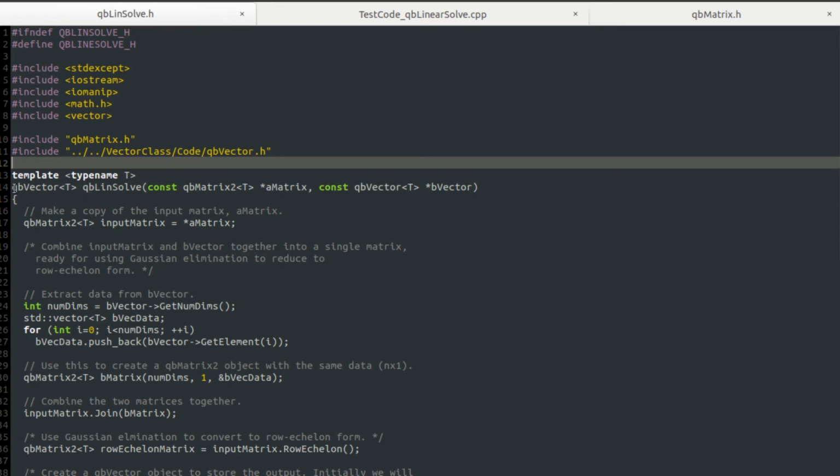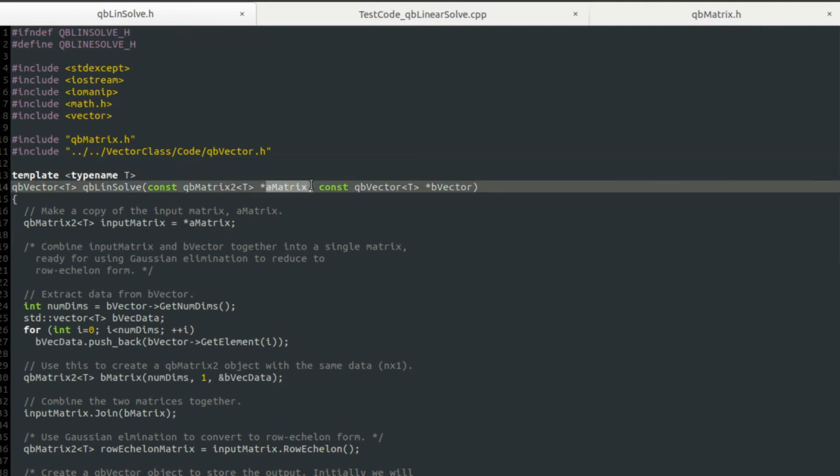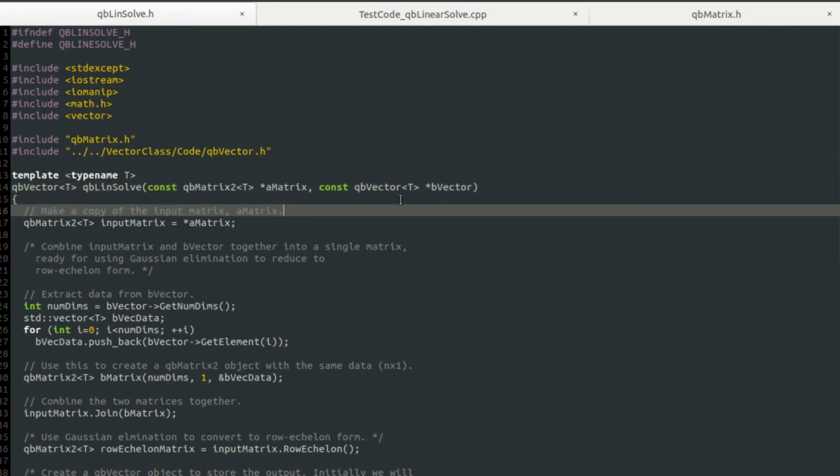It's going to return a variable of type qbvector, which of course will hopefully contain the solution to our system of linear equations, and it accepts as input a const qbmatrix2 of type T called Amatrix. We bring in a pointer to that, and we bring in a pointer to a qbvector object also of type T and also declared const. And this is obviously going to be the B column vector that we talked about before.